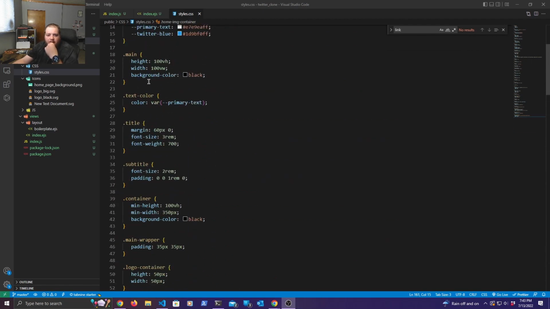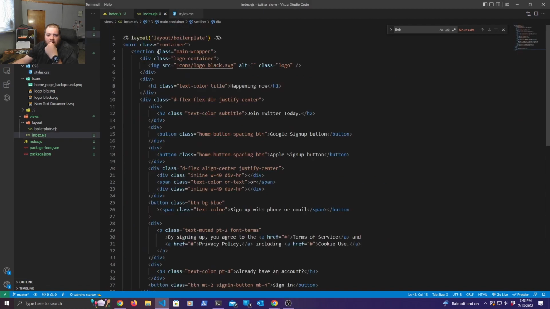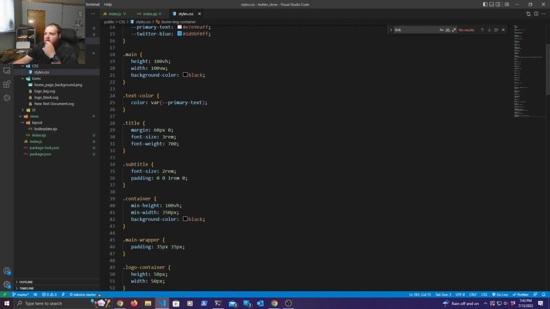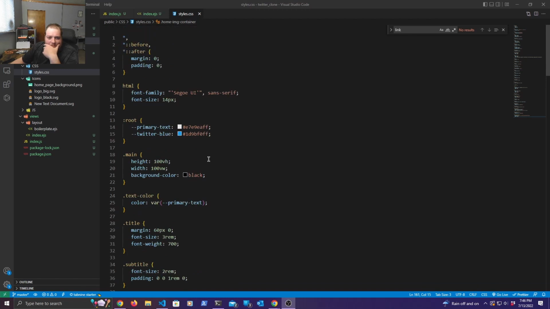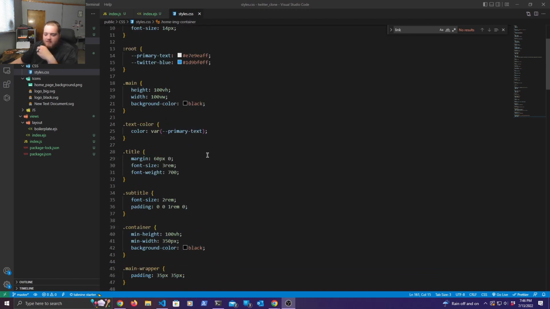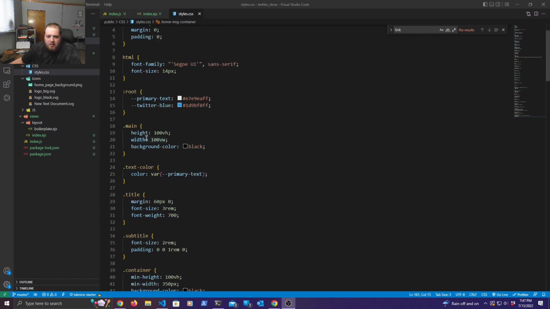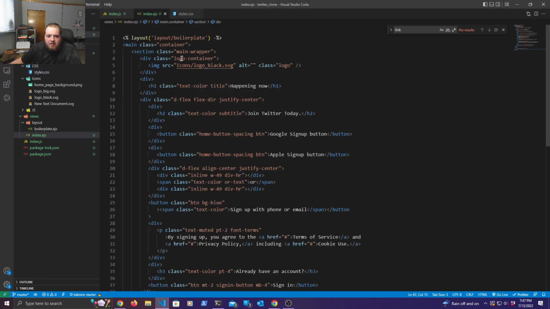I'm thinking about this container. The .main, where's that class used at? That class isn't used.